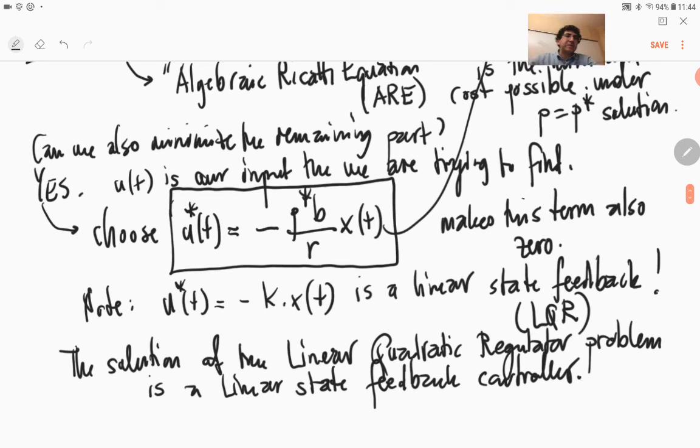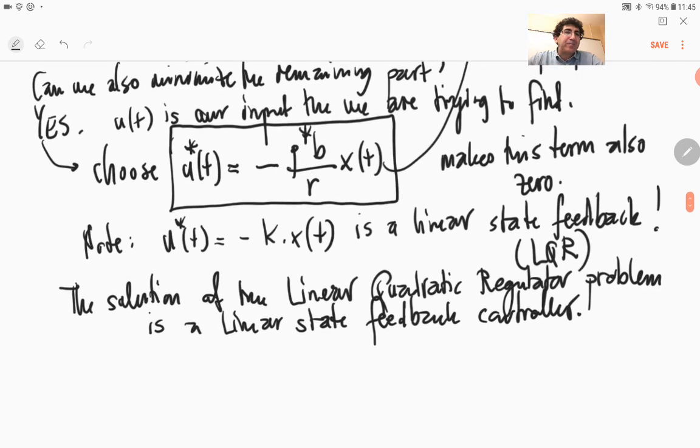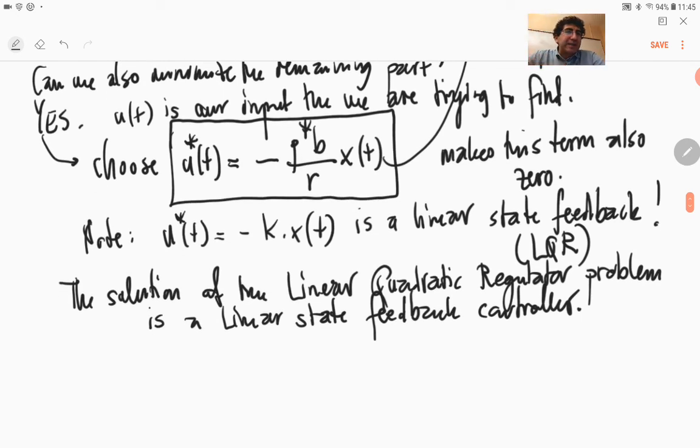Remember when we had discussed the state feedback in 302, the way we use the feedback controller is that we specified the locations of the closed loop poles, and then we use the pole placement algorithm in order to find the linear state feedback matrix K. What we are effectively saying now is that in the LQR controller design, you don't explicitly specify the pole locations, but the optimization problem that we solve actually determines the pole locations for us, and also it gives us the proper linear state feedback that we will implement, which is given by this equation that we have obtained.